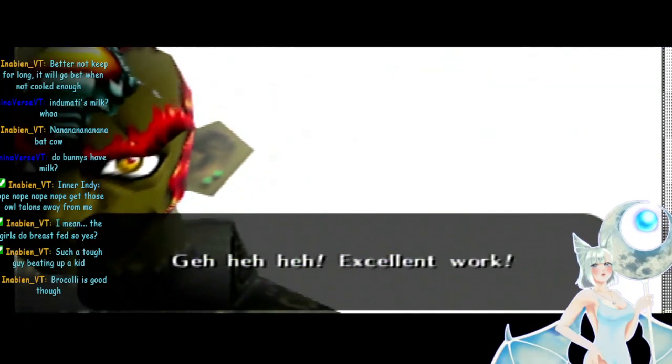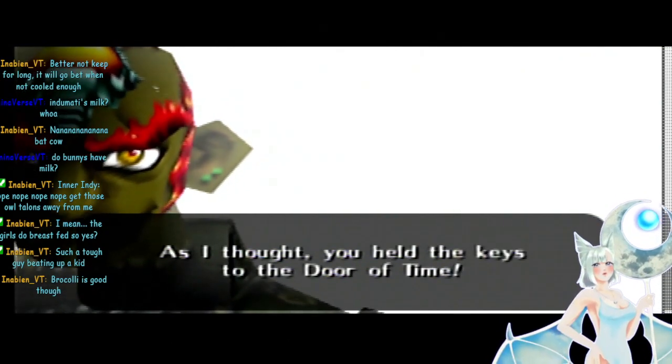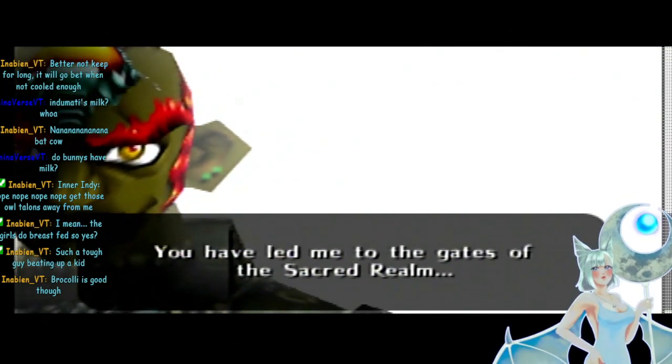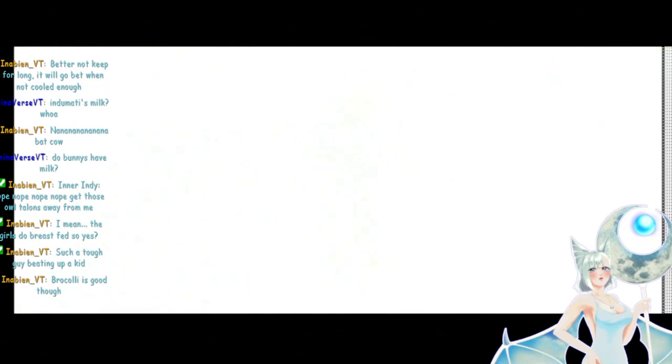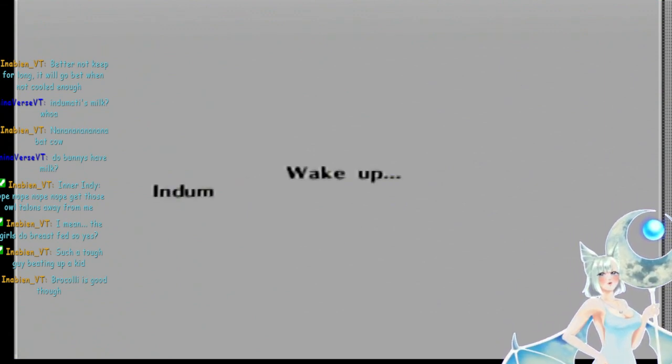Uh-oh. Ganondorf! Excellent work. What do you mean, Ganondorf? As I thought, you held the keys to the Door of Time. Oh no, you knew? Of course I knew. I saw you staring at the window, plotting against me. You led me to the gates of the Secret Realm. Yes, I owe it all to you, kid. No! We played right into the villain's hands. He knew what we were up to when we were spying on him back then. Awaken, a chosen hero.